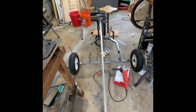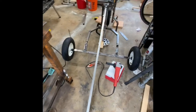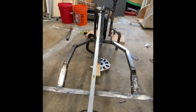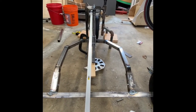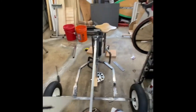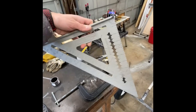So what I have here is I threw a level on it, and since we don't have a table, and ideally if people are building one of these, and it's just fun to build and you don't need a whole lot of tools. The basic tools that you do need is a big square. This is a 12 by 12.